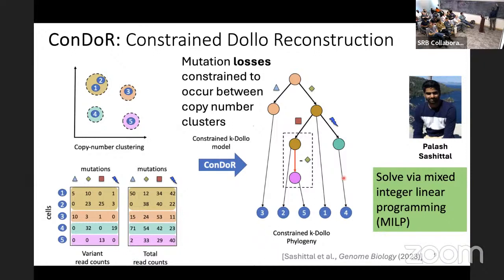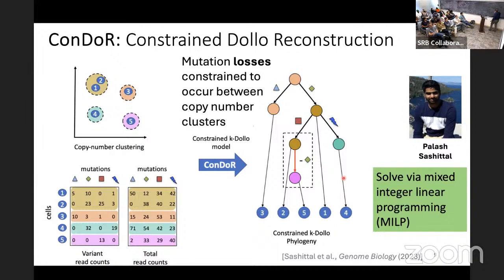A typical human genome has two copies of each chromosome. Let's look at chromosome one. There's the paternal copy and the maternal copy. It's very common in cancer that you will lose parts of chromosomes. So if I were to have an event that resulted in the complete loss of the paternal chromosome, now this is a single cell, one chromosome. When I sequence this cell, it has just one copy of chromosome one.